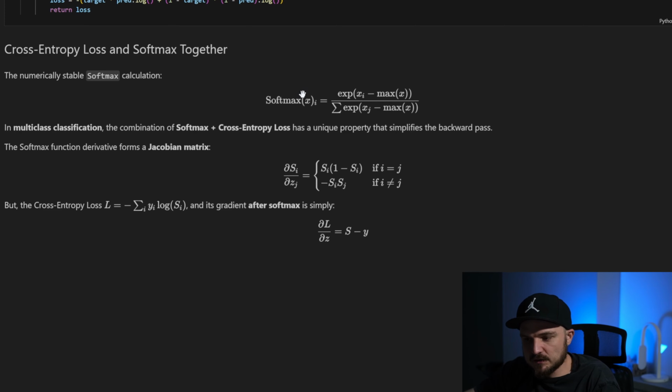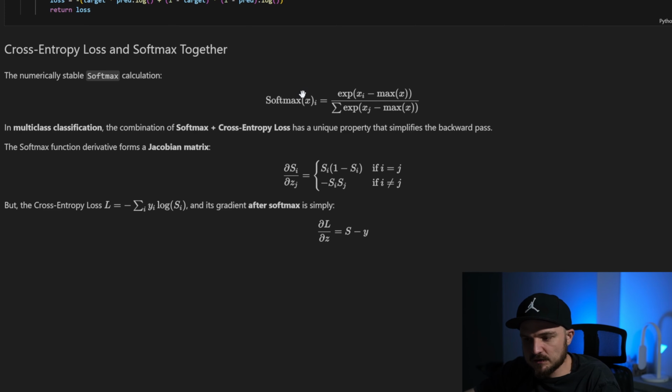We subtract from the raw model output, or from the logit, the maximum value from this output. We normalize the values this way, and then compute the exponent from these values, just to make the result more stable. In case we have very high values in the logits, our exponent is going to be a very high value; it just explodes at some point. And to prevent such behavior, we subtract the maximum value from the logits.